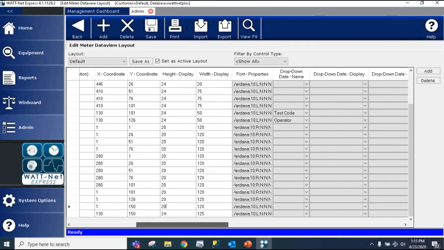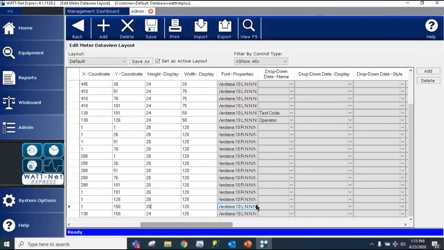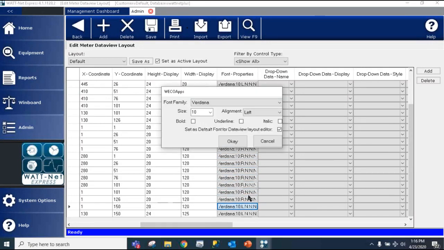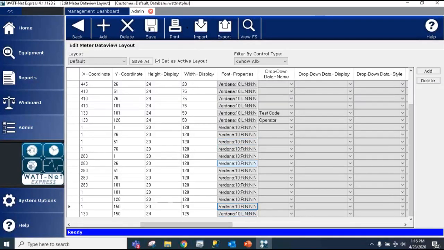Now, as you scroll further on this mapped view here, you see we have several other options to change how you want your data view to look. For the labels, you'll notice that most of the other labels here are mapped to the right. And you can change that with this selection here, font properties. You can change your font family, your text size, and your alignment. For today's presentation, we're just going to align that to the right for our label, and our other T-equip fields here are already aligned to the left, so we're just going to leave that one aligned to the left.